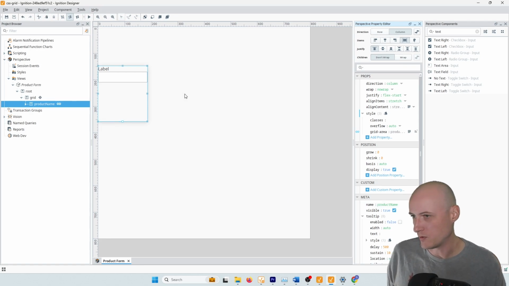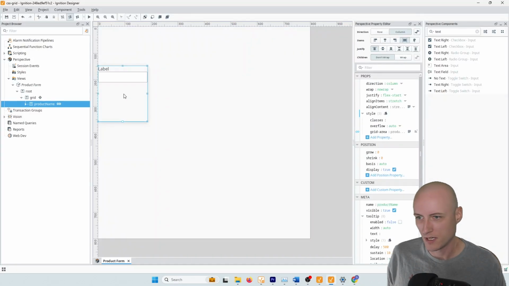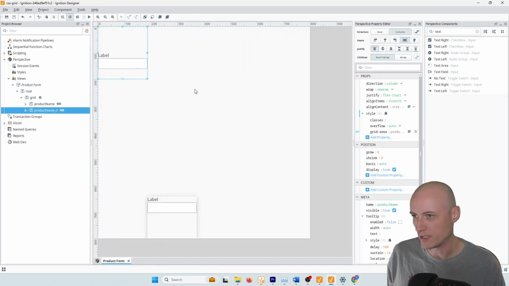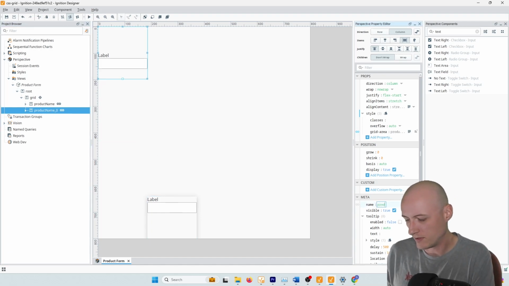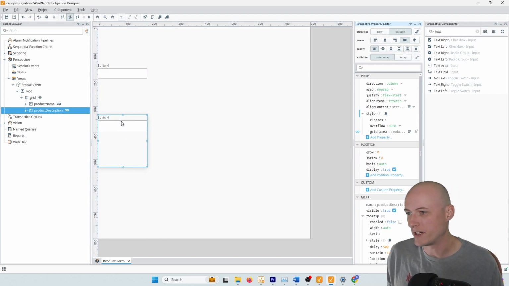And if I wanted to make another text area, let's see, do we have another text area on here? Kind of. We have description. But all I have to do here is duplicate this. Now I have product name 0, right? And I think I did call it product description. Yeah, so there's my product description now. And the reason why it's not going any farther to the right, again, is because we don't have our columns configured. We're not telling the grid yet how wide these columns should be or how tall these rows should be.